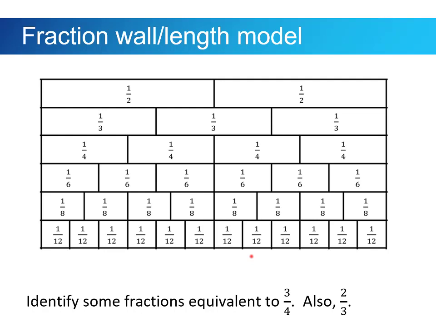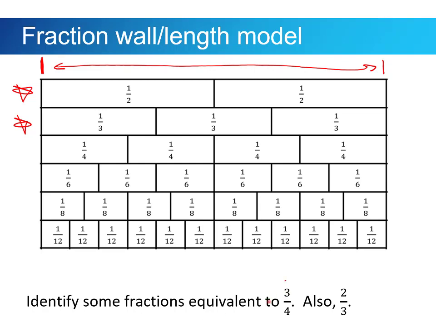The idea is that the length of this thing equals 1. So from the far left all the way across to the far right, that has a length of 1. So it's divided up into blocks or bars that have various fractional lengths. On the top row, each of those blocks has a length of 1/2. And below that, each of those blocks has a length of 1/3. These are all unit fractions that are put together to make a total length of 1 going across. So I can identify some equivalent fractions by using this kind of picture.